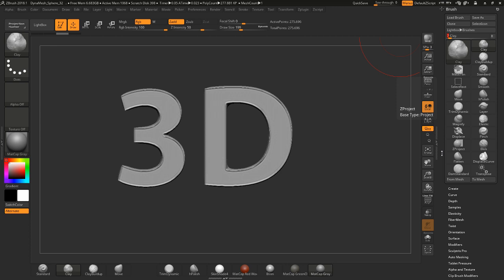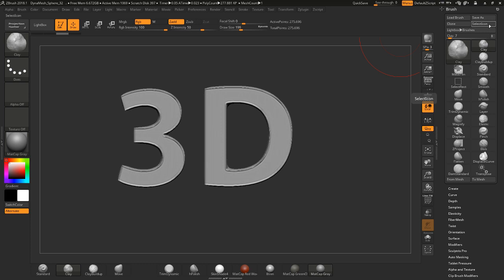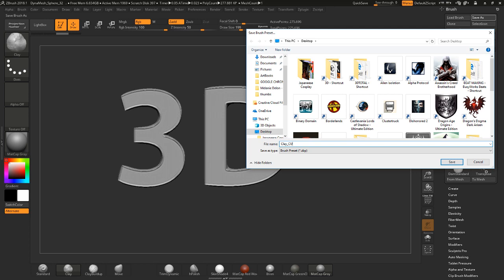We have a load brush, a save as brush, a clone brush. You could load your own brushes in here as a one-time thing. Let's say you need a rock brush, you found it online, and you want to use it real quick: just load it in and start working with it. You could save a brush, but you don't want to overwrite brushes. If I take this clay brush and do save as, and call it clay custom, then it keeps the original clay brush.